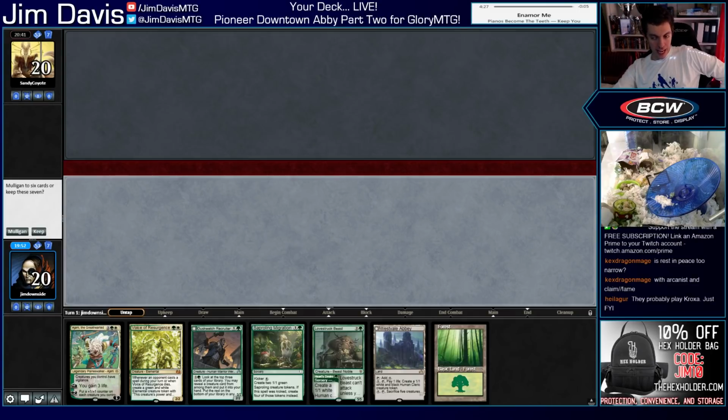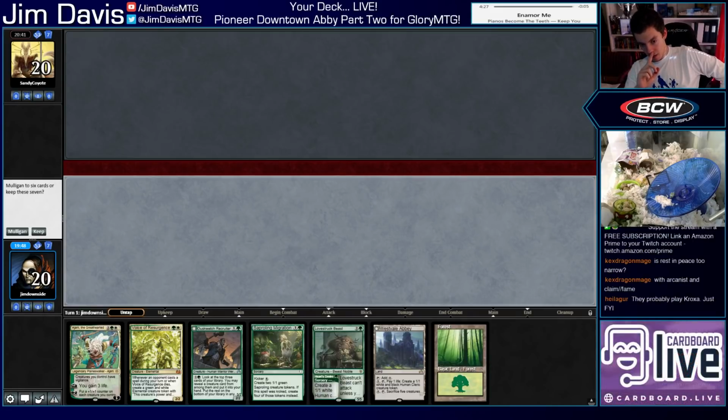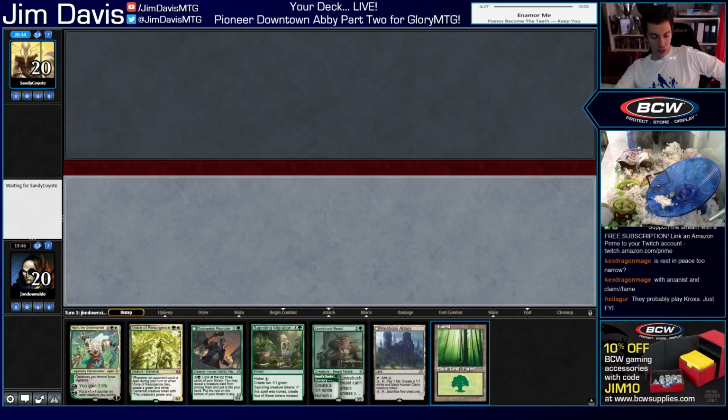Obviously, we draw green land. I mean, a white land. This hand is great. We got Luffs. I mean, any land isn't even that bad. Turn one beast, turn two migration, turn three beast. I'm going to keep. Any third land will do. Any white land makes this hand actively great.